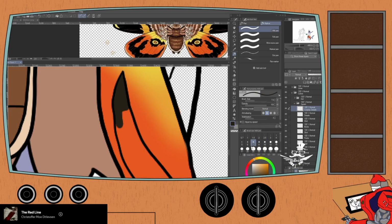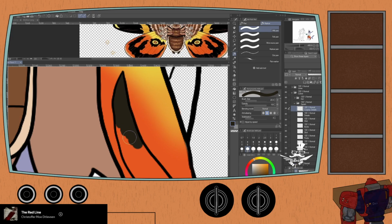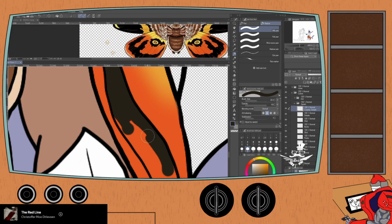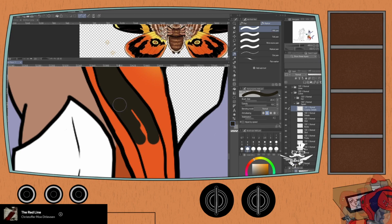I do need to be careful, because it is on the same layer as that yellow is. So if I want to change it, I can lock the alpha layer, but I also risk going over the yellow and changing that color, and that might not look right. So let's go ahead and hit that save button, actually, while we're at it.